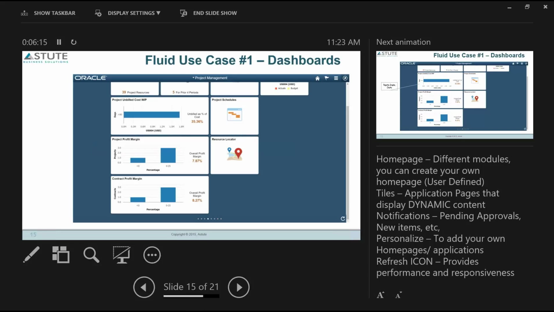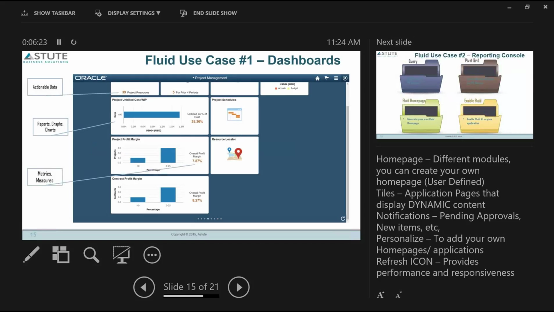But imagine if you wanted to create a dashboard like this where you had some reports, some metrics, and some other things like that. So you could have graphs, you could have actionable data, you could have some metrics or measures. Now this sort of a design can be applied to any part of your business as long as that is being serviced by a PeopleSoft application or module in your back office today. So whether it's billing or AR or HR, payroll, whatever it is that you are trying to serve as a business need, you can design a dashboard for them depending on what their needs are, and you can put them up on Fluid and do that.